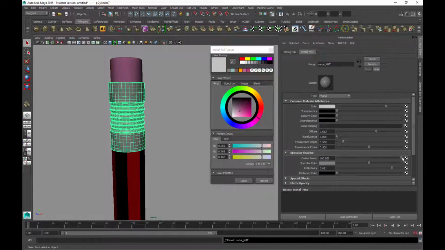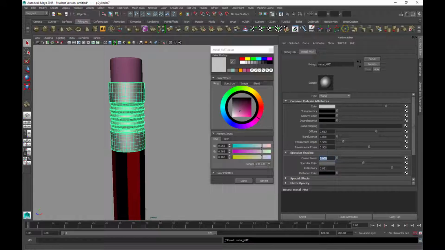It's an odd one, this, because it goes from a value of 100 down to a value of 2. If I type in 1, you can see it won't let me go below 2, so that's the minimum. You can adjust the specular color as well. Different materials have slightly different settings, and this Phong material is probably not as handy as perhaps the Phong E.